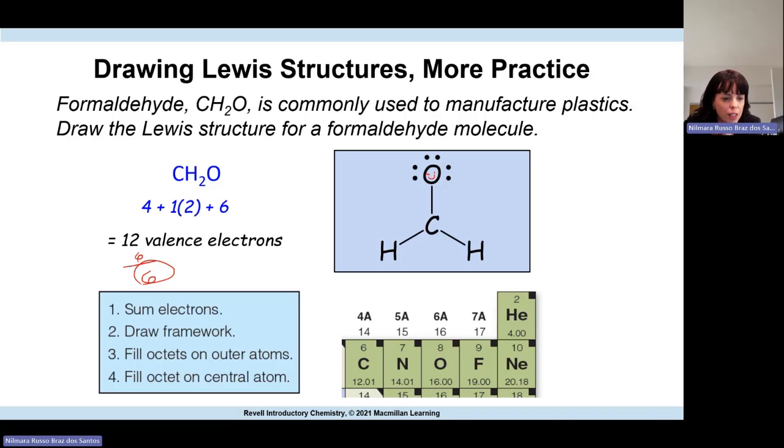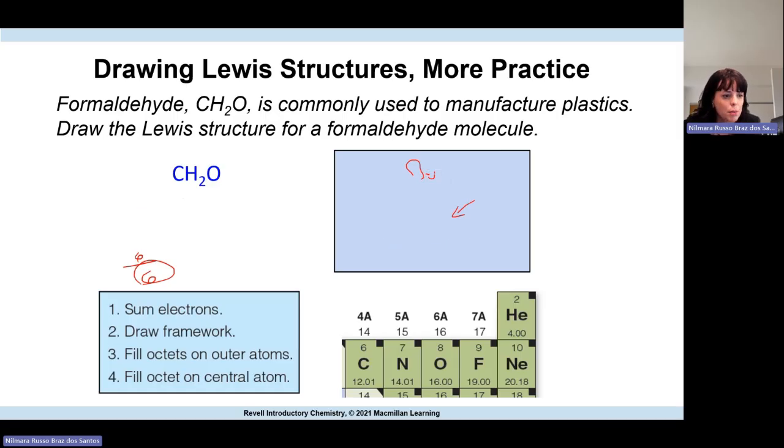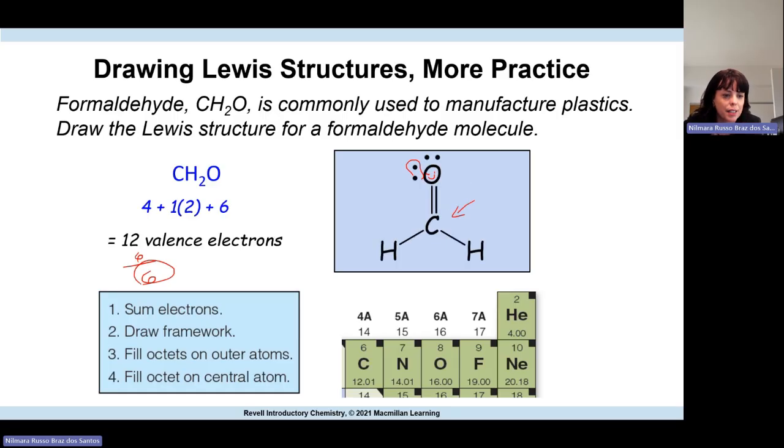But look at the carbon over here. Carbon is not happy because I have 2, 4, 6, and it also needs 8. So, okay, oxygen looks at carbon, so don't be sad. I can share with you this pair of electrons. And then this is what is going to happen. So what we're going to do is share this. And now we have everybody happy because now I have 2, 4, 6, 8 for oxygen. So we're still happy. And I have 2, 4, 6, 8 for carbon and 2 for each hydrogen. So everybody looks happy.